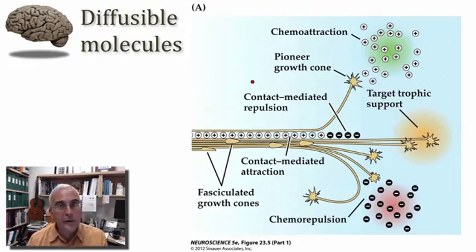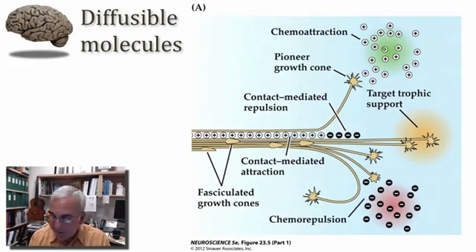There can be local effects that can affect the growth patterns at the level of the growth cone and the individual axonal branch in question, but there might also be signals that go back to the cell body and affect gene transcription in the entire cell. So there are a variety of consequences of the interaction of these diffusible molecules with their receptors. So in this figure, we see illustration of several different kinds of diffusible molecules and their effect.